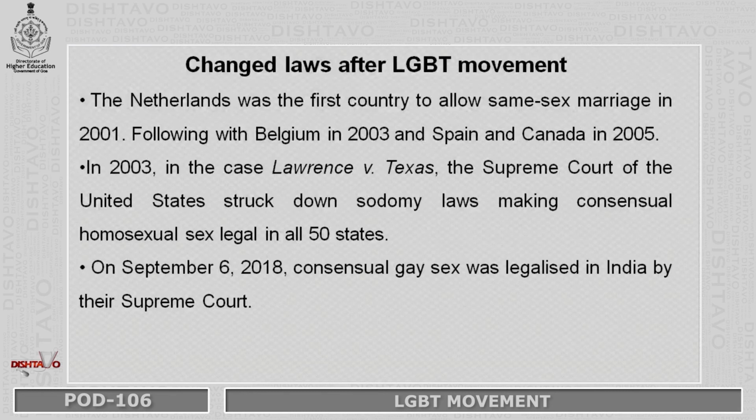In 2003, in the case of Lawrence versus Texas, the Supreme Court of the United States struck down the sodomy laws. The sodomy law is the one which considers same-sex marriage or the sexual relationship between same-sex people as a crime. So that particular law was erased, making consensual homosexual sex legal in all 50 states.